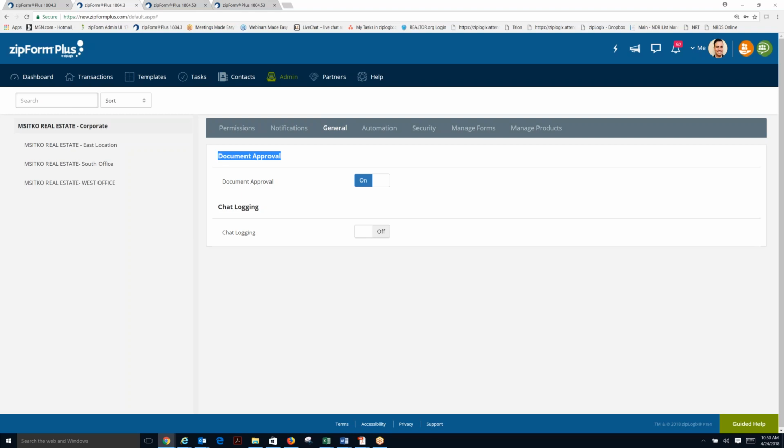Now, Mike, let me turn to you on notifications at the agent level. Do agents also have the ability to turn off notifications, or are they locked in based on our notifications? An agent can adjust what types of notifications they want to receive. So they have an ability to do that.